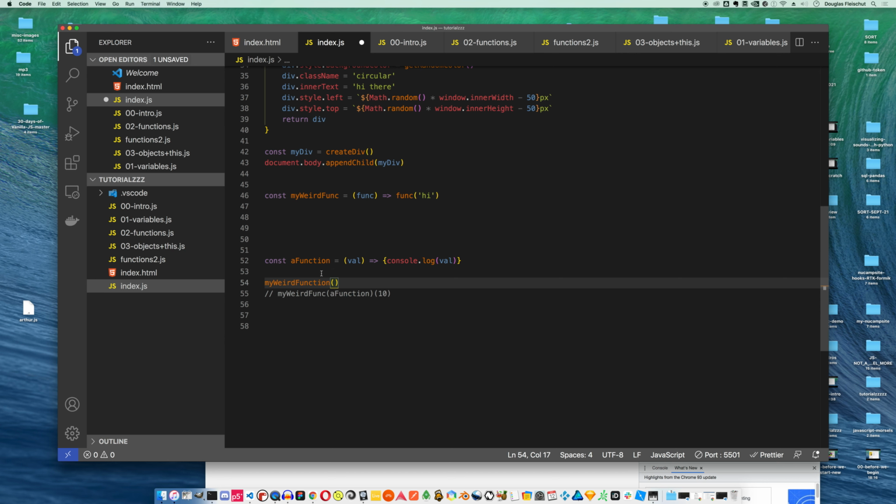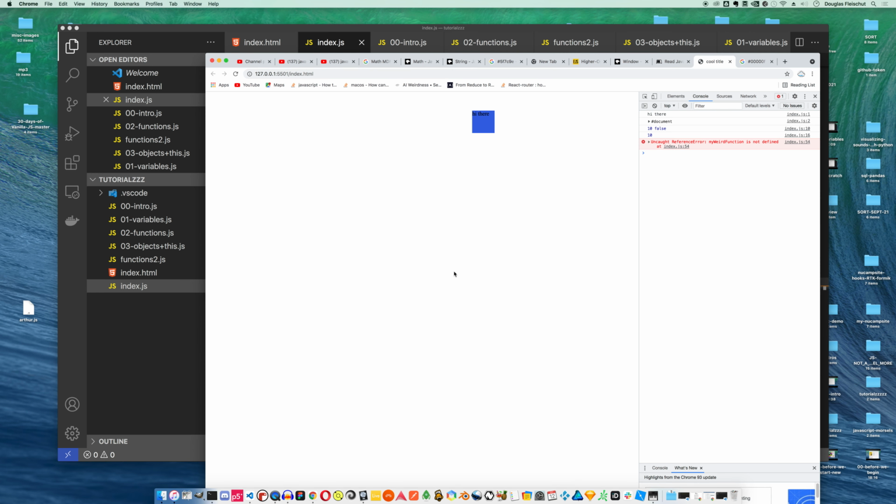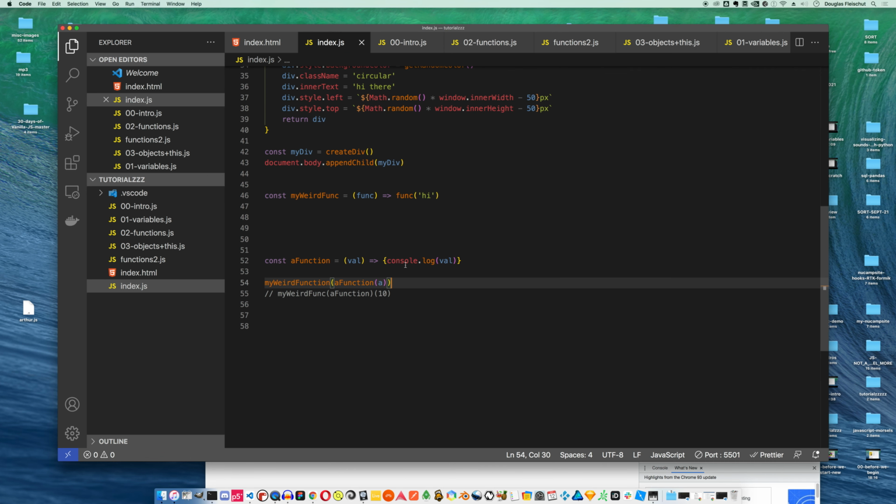It's going to take in a function called a function, and it's going to log some value, and a function is going to take in a value actually. So now we can see this, and we'll see my weird function is not defined. What happened?